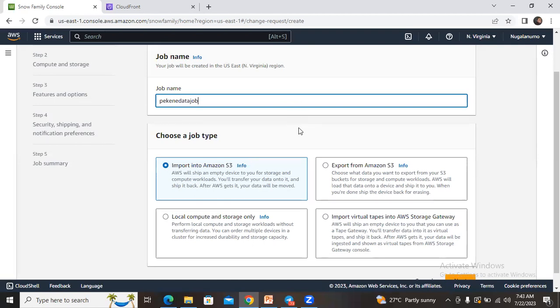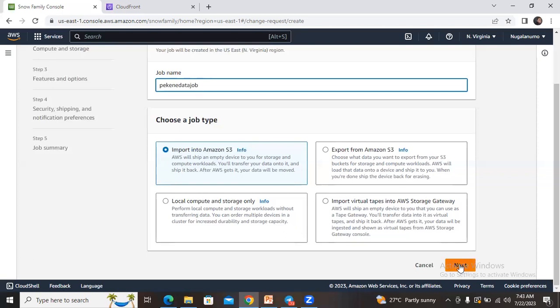Which are we going to take? If we say import into Amazon S3, that becomes the destination. Export from Amazon S3 means we want to export some data that is already cached in an S3 bucket. Then they would have it shipped to us. As they are sending us the device, they ship it down with the data in it. So they would be the ones to do the uploading of the data into the device before they forward it. Now let's leave it at importing to Amazon S3. You go down to your next.